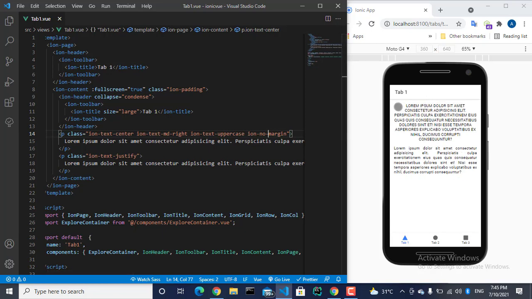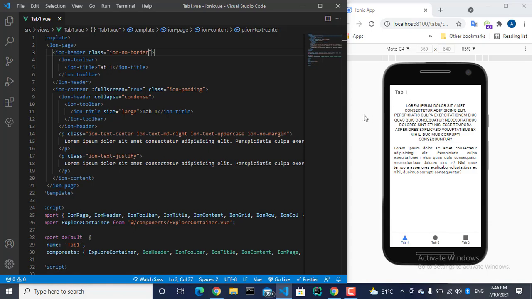And now the last thing is border display. We will not talk about the flex properties in this video, because we talked about them in the last video with the grid system. For border, it's only one class, which is ion-no-border, so it removes the border. Let's try it on the header, ion-no-border, and now this border will be removed.